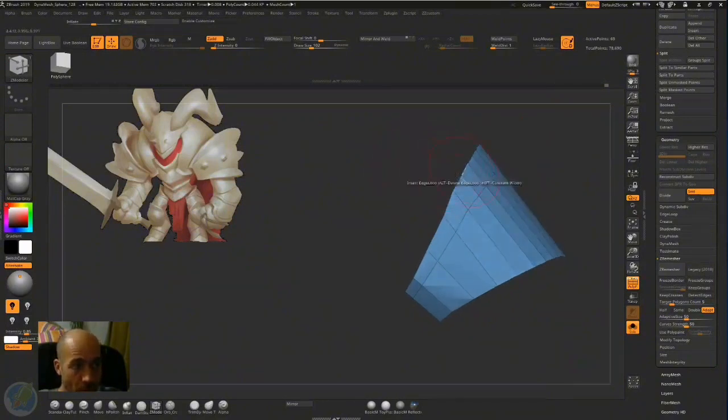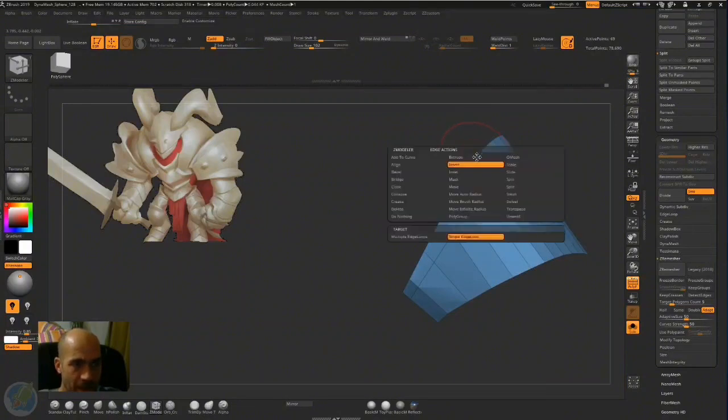First we go to this thing here. We want to select only this row of edges here. So we go to edge, one of the edges, press space while we are on the modeler brush, of course. You see it here in the top left corner. We are on the modeler brush.